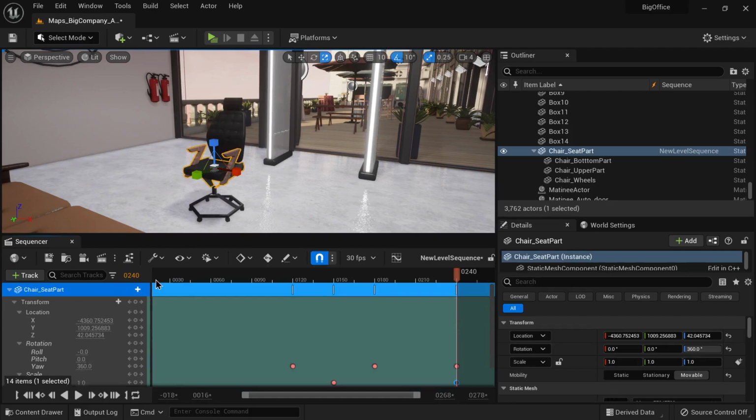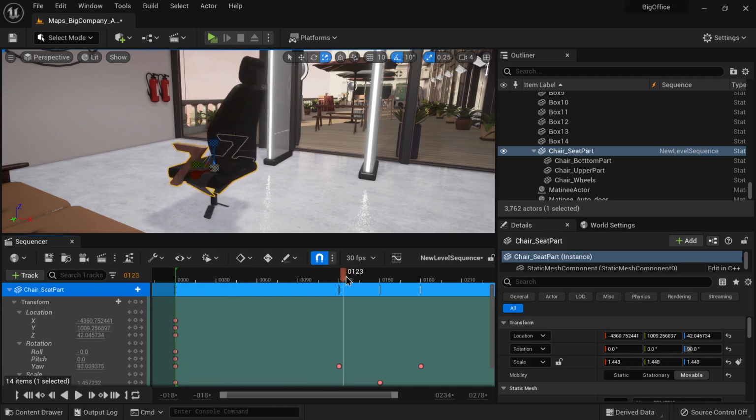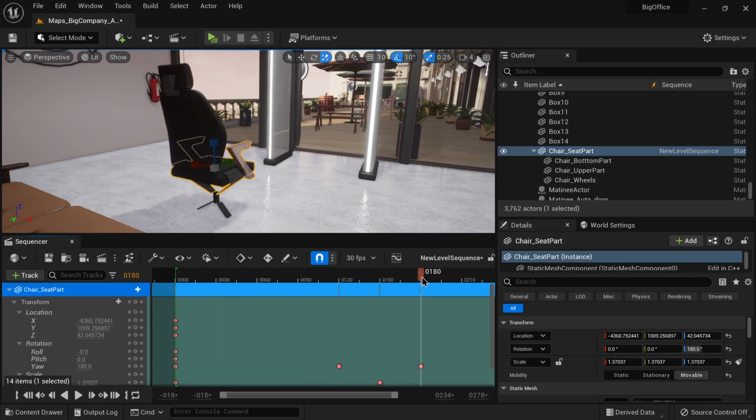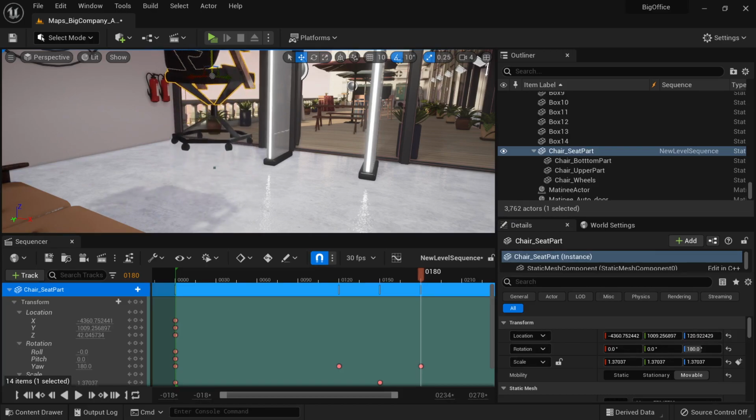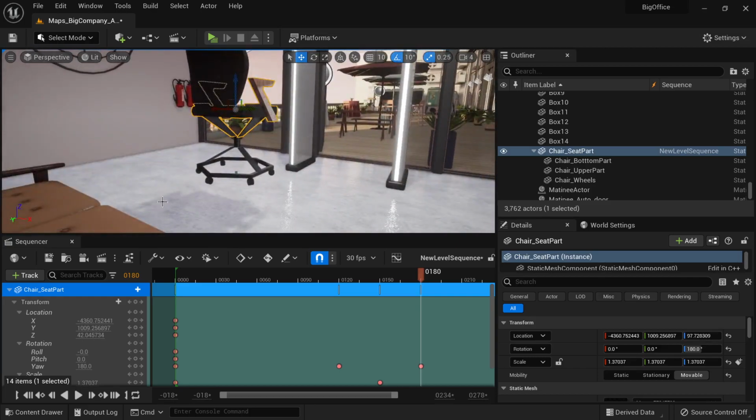Next, we can also add the location at the same time. Let us go at the start, and we'll record the current location. Then suppose at 180, I want it to move upwards a little bit. I will make this upward and we'll record it.